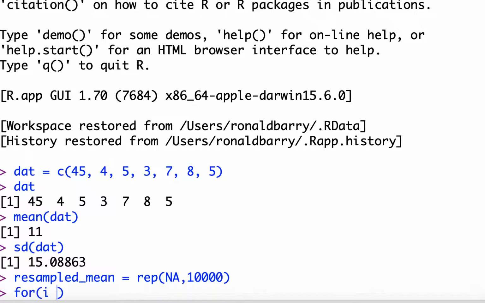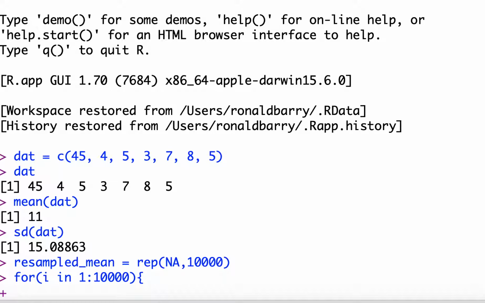Then I'll put my loop, i in 1 to 10,000, and each time I go through the loop I'll take a temporary resample using sample. That's a function that samples from my data. I'm going to sample a size the same as my data set, 1, 2, 3, 4, 5, 6, 7.